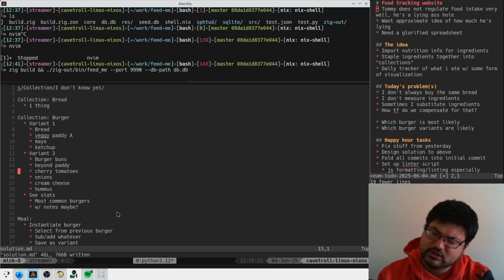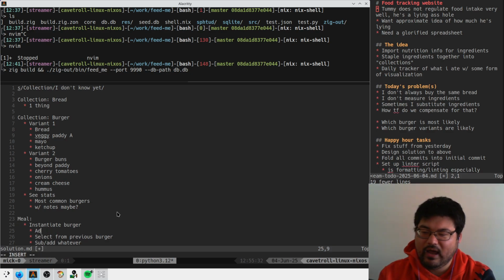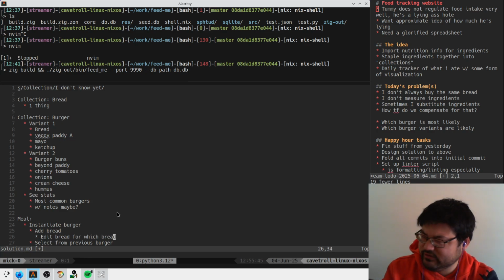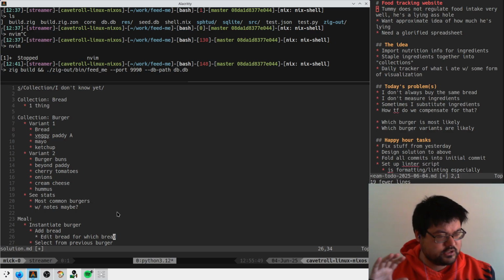Then when I instantiate burger in meal, I add bread, but then I need to edit bread as well for which bread I used. I don't like that. That doesn't feel nice. That feels nasty.